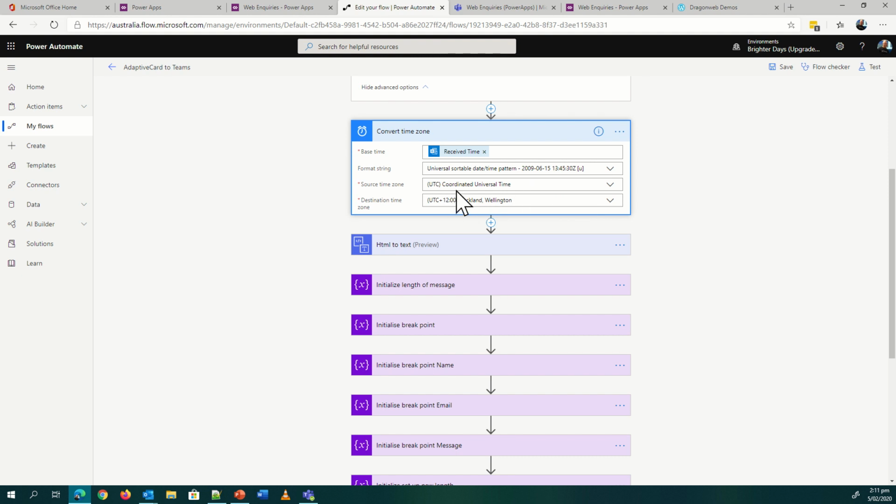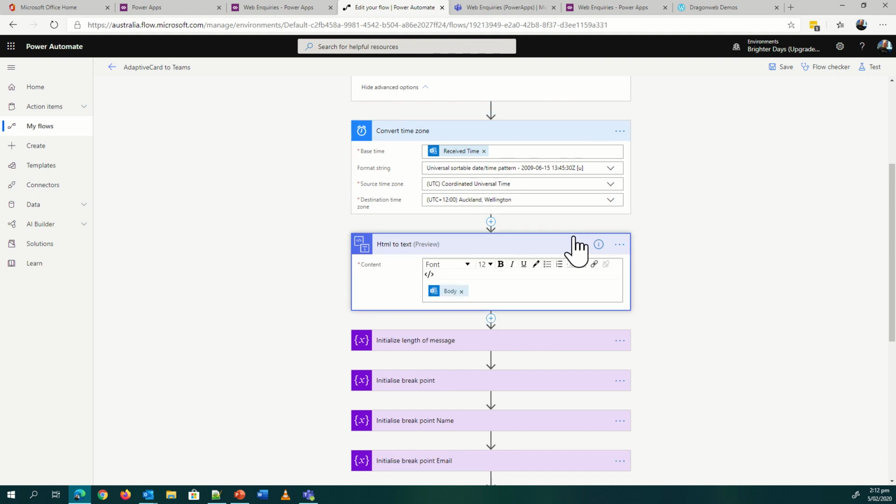And then because that message that comes in is riddled with HTML, what I'm doing is converting HTML to text. It's quite good if you want to strip out a whole bunch of stuff around messages that you might want to do things with. So what this will do is present the text of the information as just lines. There'll still be spaces in there, but you just won't see the HTML tags that might exist.